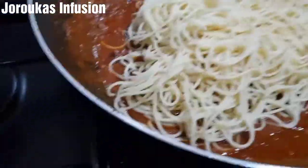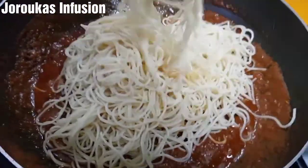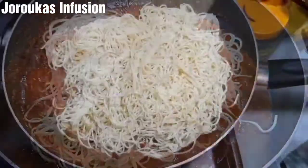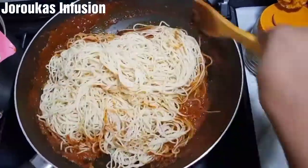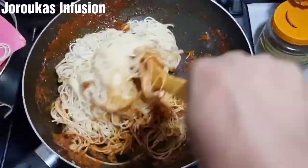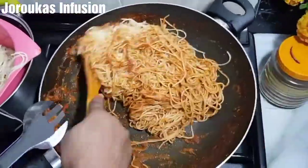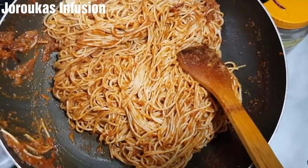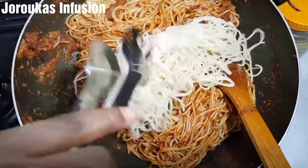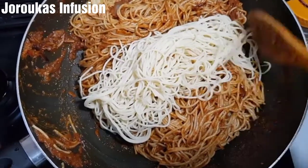We've cooked our tomatoes down until well cooked — it took me about 10 minutes. Now we're going to go ahead and add our pasta into that rich, delicious tomato mix. Oh my goodness, everything is smelling so good in my kitchen! Mix everything together until every single piece of pasta is well coated in that rich sauce. I have a lot of excess so I'm adding a little bit more pasta — there's no such thing as too much sauciness!